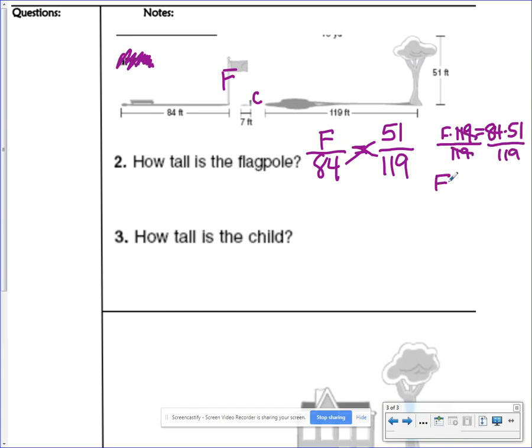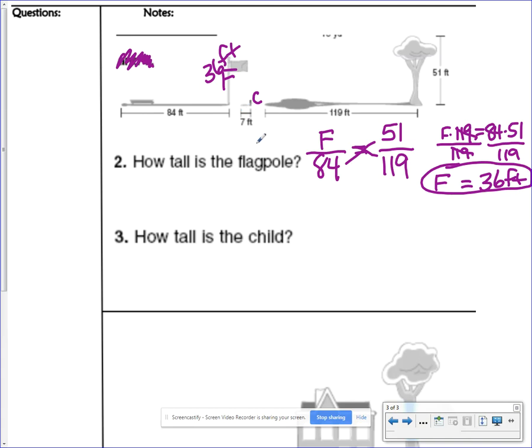Now, granted, it probably is far easier to grab a calculator at this point to say 84 times 51 divided by 119. But believe it or not, this works out nicely. 36 feet. There you go. And that makes sense because the tree at 51 feet, the shadow was a little bit more than twice that, because if I double this, that'd be 102. So it's a little more. If you doubled this, 72, yeah, it's a little more.